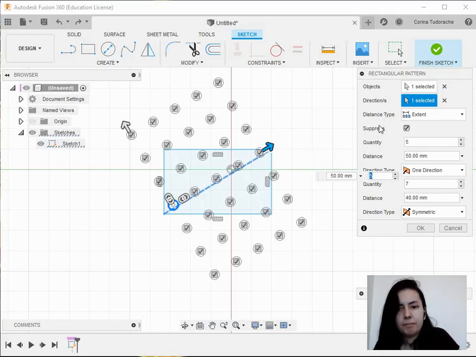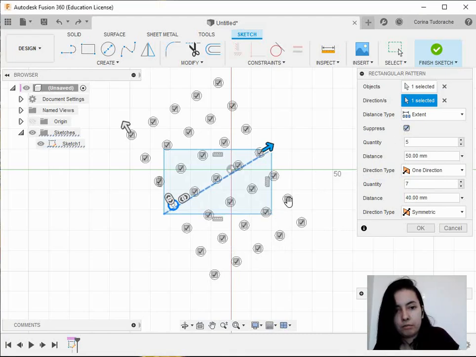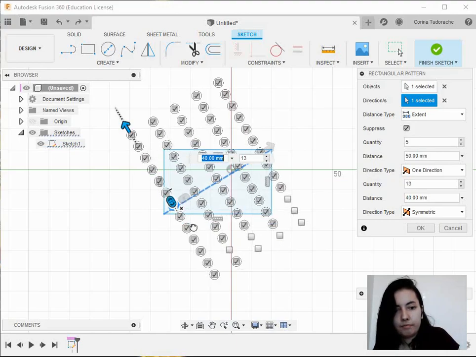If, let's say, I want to omit some of the circles, all I need to do is check these boxes right here. If I want to keep them all, uncheck the suppress button and none is selectable. So I can go ahead and suppress those, or I could do this as well and this as I please.